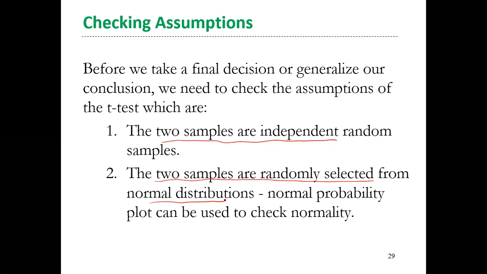So when are they dependent? They are dependent if you have only one sample, but you measured it twice. Like I select 10 people, and I measure the blood pressure before and after some treatment or some medicine. Now I have two groups of data, but these groups of data come from the same sample. So I have only one sample, but the two sets of data are dependent. They come from the same persons.